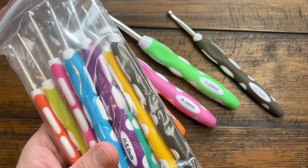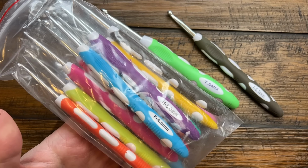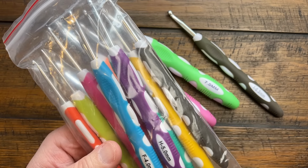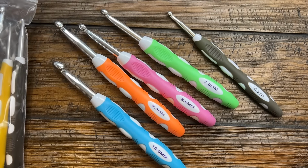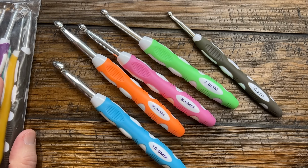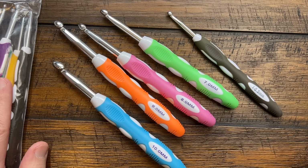They come usually in a bag or plastic, and it's about $15 Canadian for all of the hooks together as one. So they're really inexpensive, and I have tons of these kits in my office because I seem to lose these hooks. I don't know why, because I don't go anywhere. So I realized in the last few weeks that there was thicker hooks for the very first time that I've never seen before.